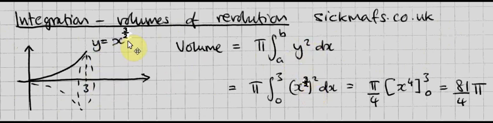Well, y is equal to x to the power 3 over 2. So I put x to the power 3 over 2 there and square it to get y squared. And what does that give me? That gives me x cubed. Integrating that gives me x to the power 4 over 4.